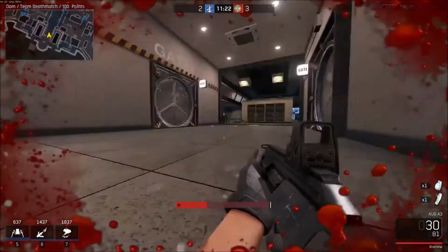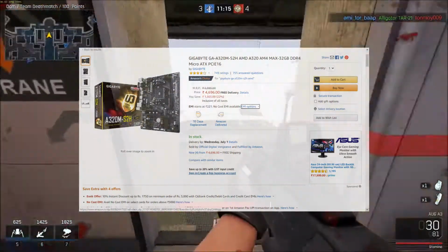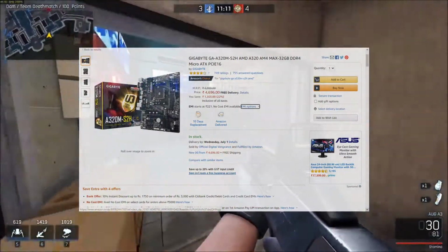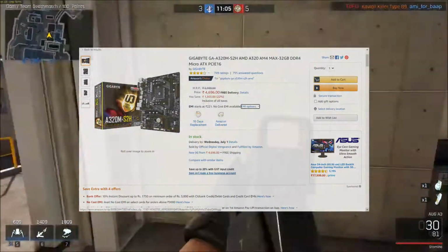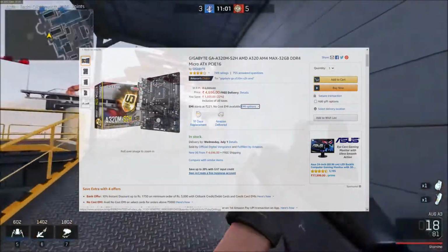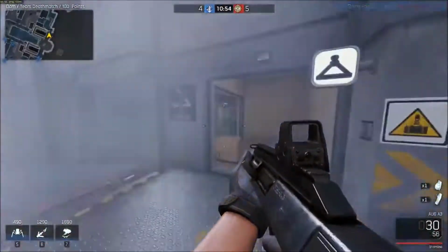For motherboard, I have picked the GB A320M motherboard. This motherboard supports AMD Ryzen with 2nd Gen Radeon Vega graphics and 1st Gen Radeon Vega graphics processors. It also supports A series processors. This motherboard comes with high-quality audio capacitors and an audio noise guard. It has Smart Fan 5 features, 5 temperature sensors, and 2 hybrid fan headers. It is based on AM4 socket.